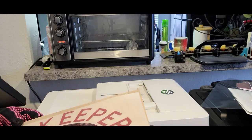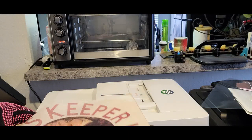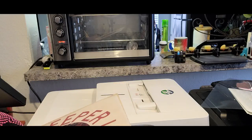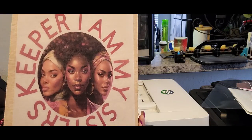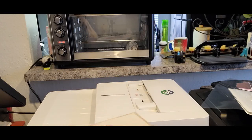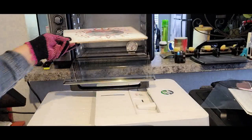Now, I'm almost good-minded to coat this one more time, guys. That's just me, I think. So I think I'm going to coat it a second time and cure it one more time, only because of the little splotches that I had. Okay, so this is what it looked like right now. All right, I coated it. I'm going to put it back in, and then we'll move to the heat press.